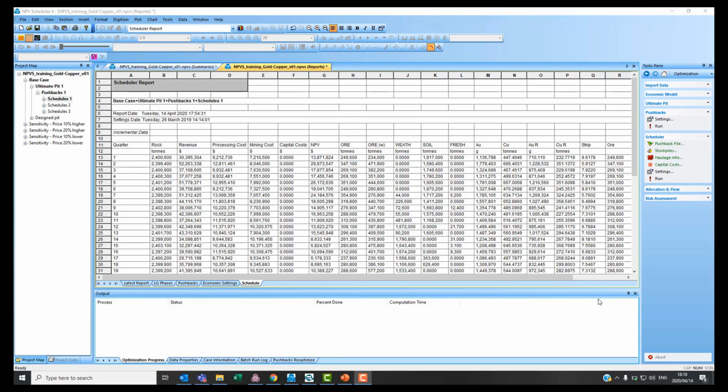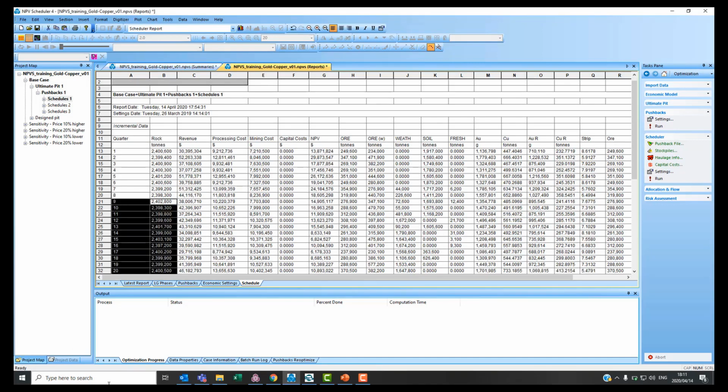An important feature that we have in NPV that is very good to point out is that we can create a lot of scenarios to do sensitivity analysis. You can quickly copy and paste your base case and then create the scenarios. And you can also analyze different scenarios for your mine, depending on what you're looking for.